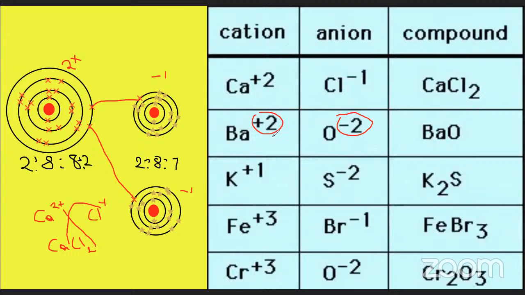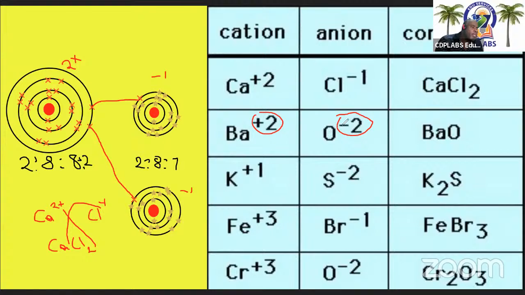Good. So I'm saying now, when you look at the cation for boron and the anion is negative 2 right here. What we notice right here, that this will give away 2, this gains 2. So once they are the same, they cancel out each other. Hence, you don't have to put 2 here, you don't have to put 2 here, because they cancel out each other. Make sense?